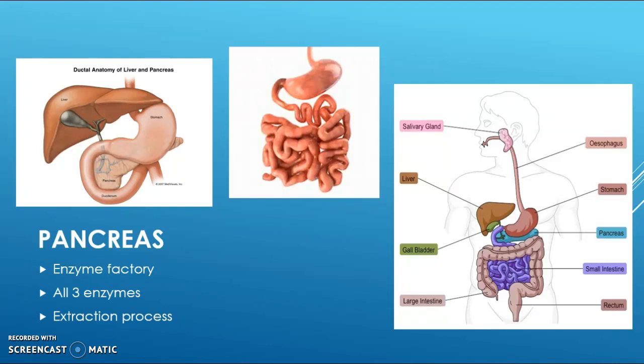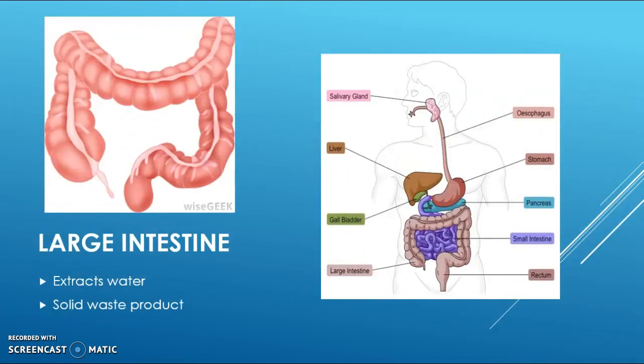This involves removing good nutrients, vitamins, and minerals from the paste-like substance and then transporting them to where they are needed. This could be things like the blood, muscle tissue, or any types of cells within the body. The paste-like substance is then passed into the large intestine, where it is essentially wrung out. All of the water from the paste is extracted to leave a solid waste product.